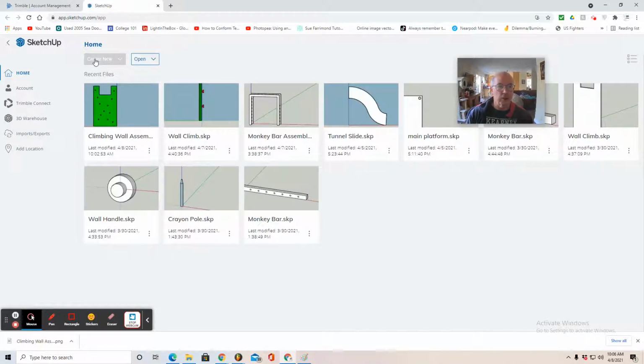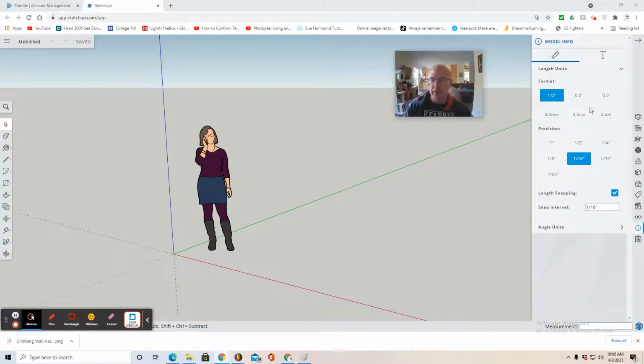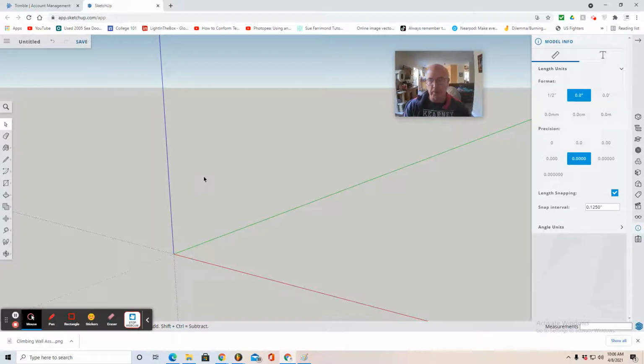Don't forget, step 1, create new simple template feet and inches. Move to the right side where you see the Model Info tab. Select decimal format. Leave the precision as it is and change the snap interval to 0.125. Hit enter to lock it in. Select the 5'8" lady and hit delete to remove her.